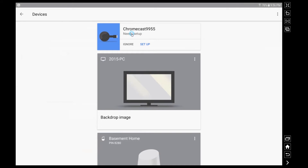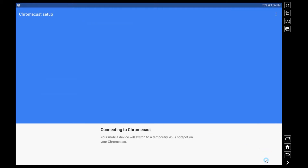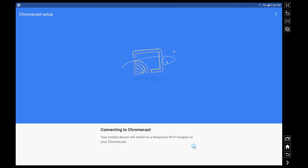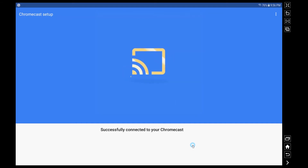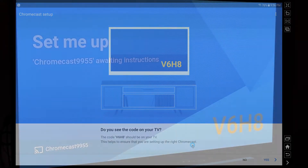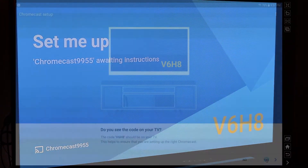I'm just going to hit setup there and we just have to click through a few screens. My device is now trying to connect directly to the Chromecast — my tablet actually connected through Wi-Fi to the Chromecast itself, so my device is no longer on the internet. Keep that in mind. Now it asks if we see a code on the TV. The TV did show that code and you just click yes, which means everybody's communicating.